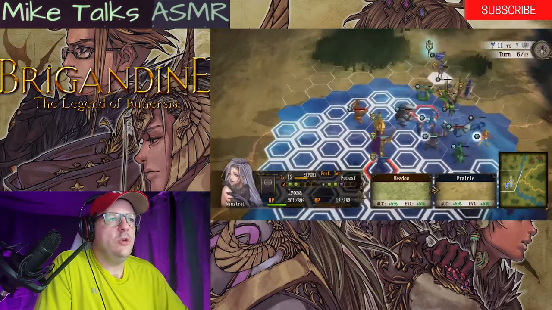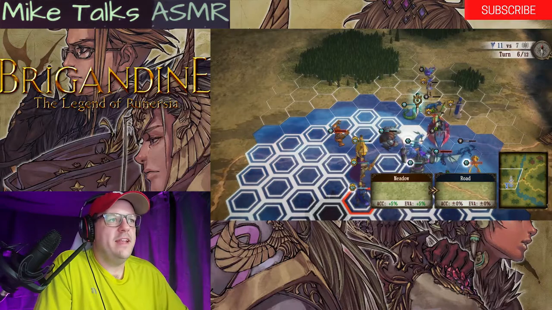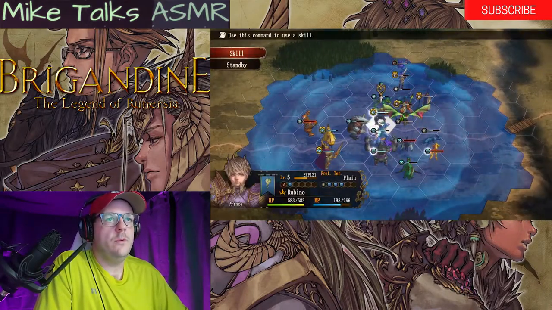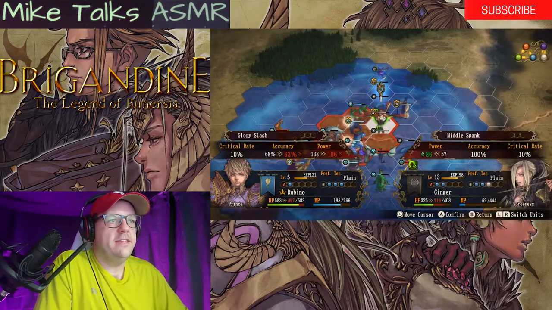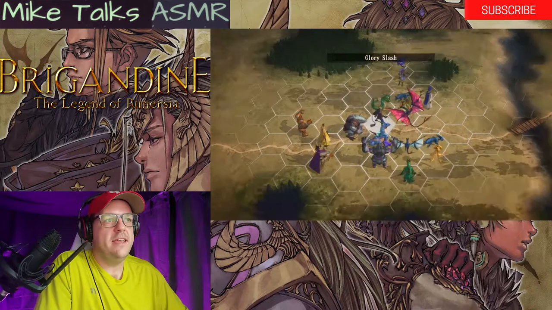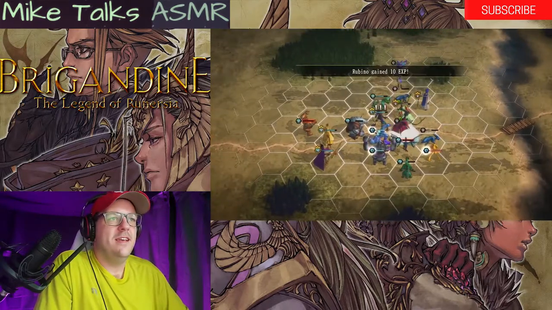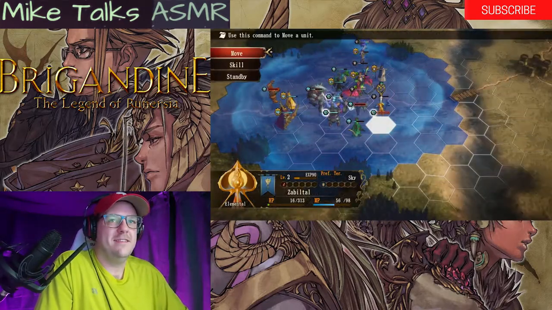Which is not something you had to do in the first game, necessarily. But it is necessary right now, so we're gonna move. We're gonna use a skill, Glory Slash, and we're not gonna use it on the leader. We're going to use it on their Bahamut, because we want to take out the Bahamut, if at all possible. Of course, we miss. We have awful luck.